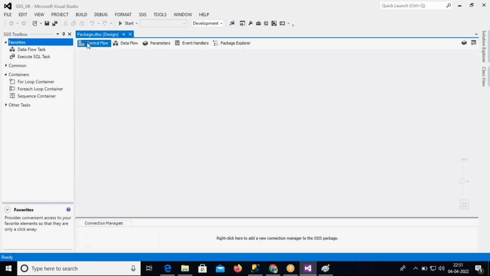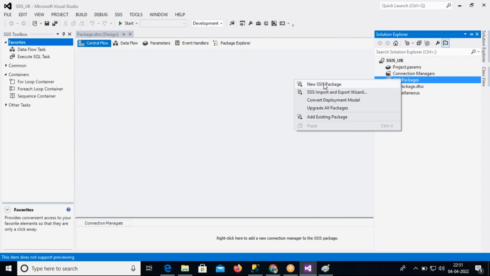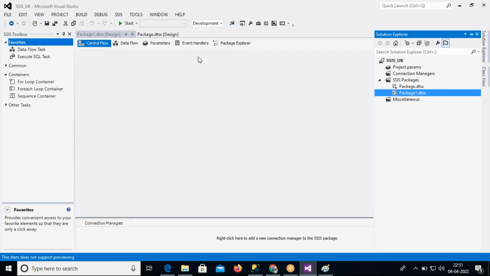Click on control flow. So first, after creating a new project, similar to SSRS, if you want to create another SSIS package, right-click on the SSIS packages folder and click on new SSIS package, which creates a new SSIS package. Okay. If you want to rename this SSIS package, press F2 and you can rename it.